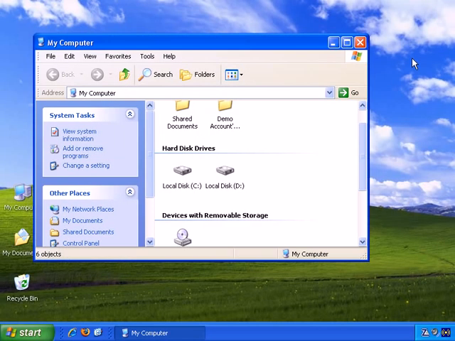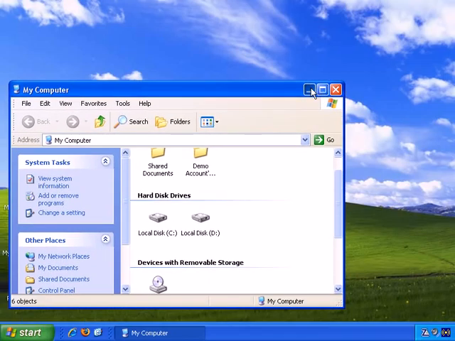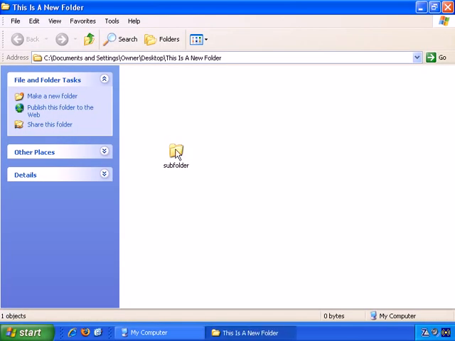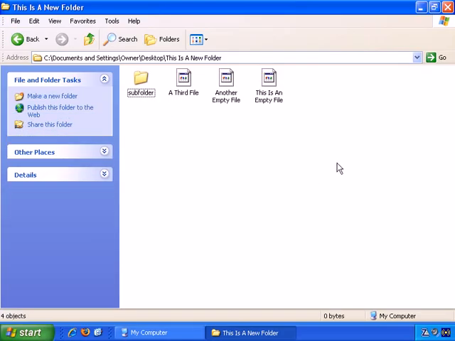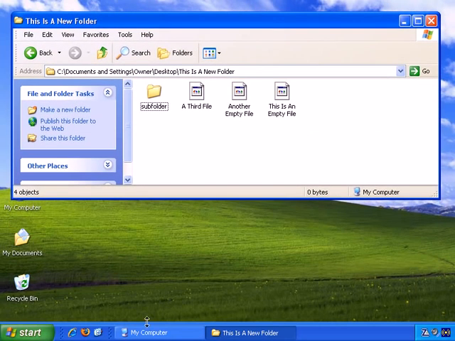If I change the size of that, and actually what I'll do is I'll minimize it for now, and okay, there's a folder here on the desktop. If I double-click the folder, and okay, I've added some content to the folder. So now, let's bring these both up together.